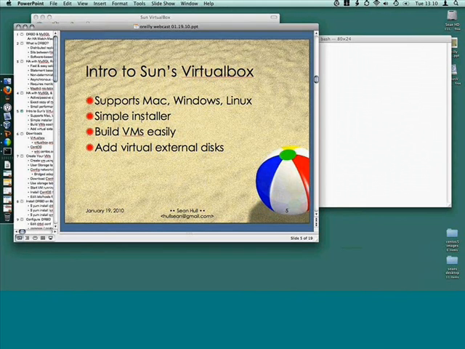What I'm going to do is use VirtualBox to create a few VMs, and once I've created those virtual machines, I'll add additional disks onto them, which will support the DRBD. So let's see here. Here are the actual download links.